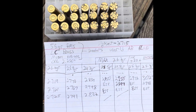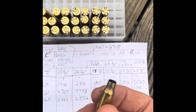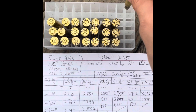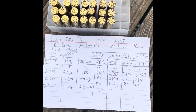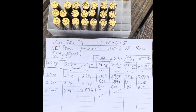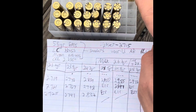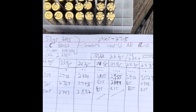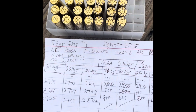I went through and wrote down all the velocities from our testing. The first reference round I fired came in at 2,715 FPS, which is around what I expected. I had written down 2,800 for that load, but I tested it on a hotter day. Today it's a little cooler, which explains the slightly lower velocity — and 2,800 is an average, so 2,750 values make sense. We're in the ballpark.